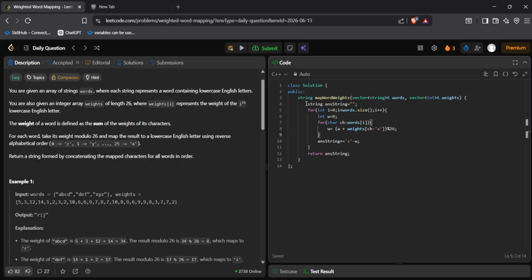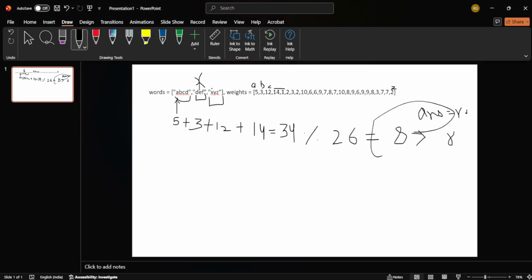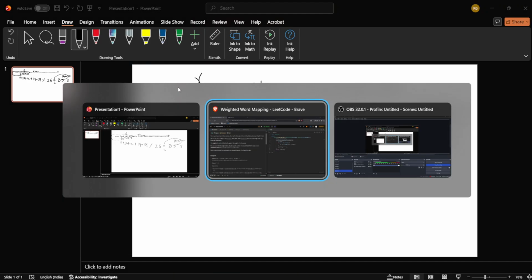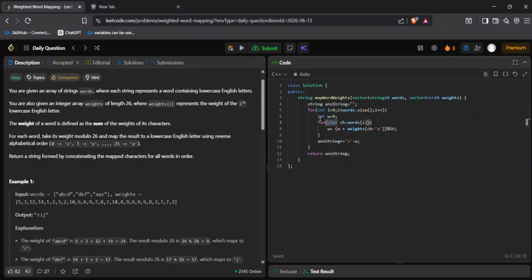Here I am creating an answer string, and I am traversing the whole array words. Here I take a variable, int w equal to 0, which represents the weight of the current word.